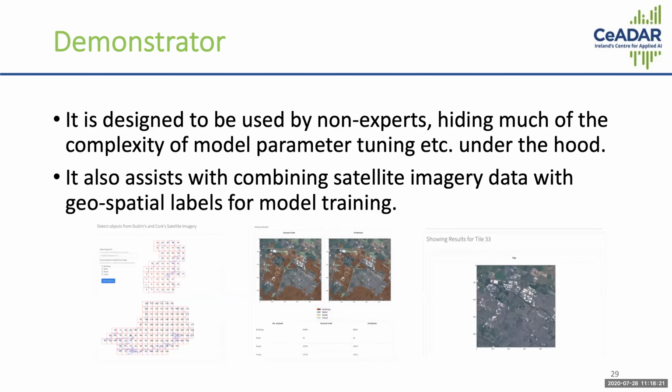The key part of this demonstrator, it's designed to be used by non-experts. So there was a lot of work put into trying to hide much of the complexity of model parameter tuning, how the specific architecture of the deep learning models and so on under the hood. So the idea was it's allowing companies maybe that don't have a hugely advanced AI and machine learning expertise or resources in-house to build and develop these kind of models through this tool, allowing them to easily build and train these models and see the output and evaluate them. And again, not requiring a huge Earth observation expertise either.